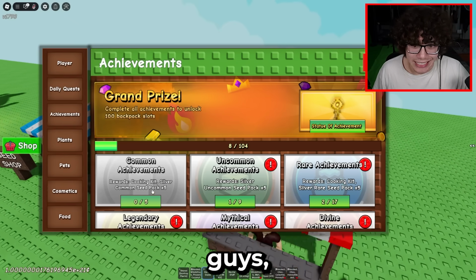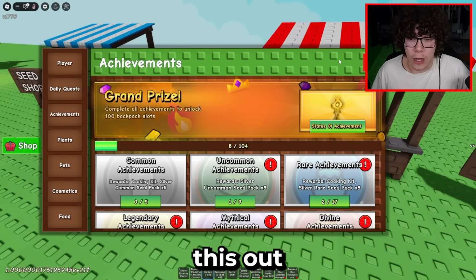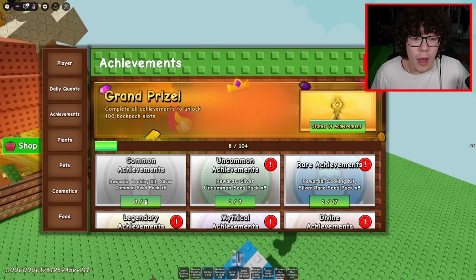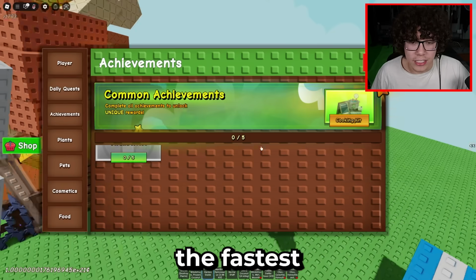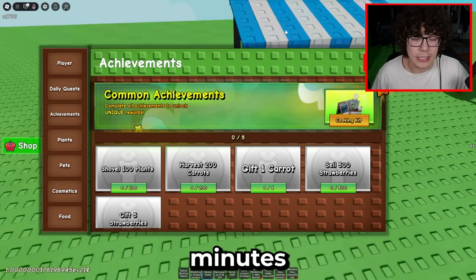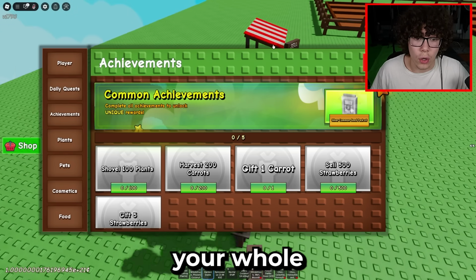Cooking kit. Guys, I think that's how we cook. Well, I don't think I actually know. I actually figured this out because somebody commented on my video. So shout out to you, whoever commented that. But basically, I'm going to show you guys the fastest way to complete all these achievements so you can get it done in like a couple minutes instead of just randomly getting these achievements done throughout your whole grow garden career.